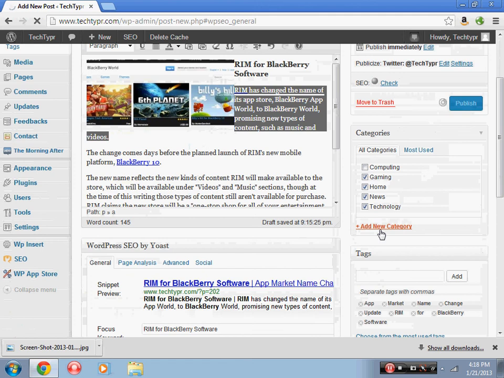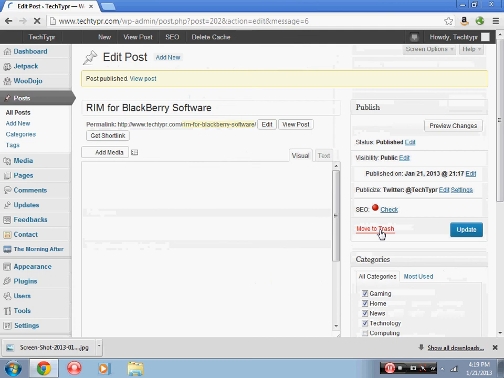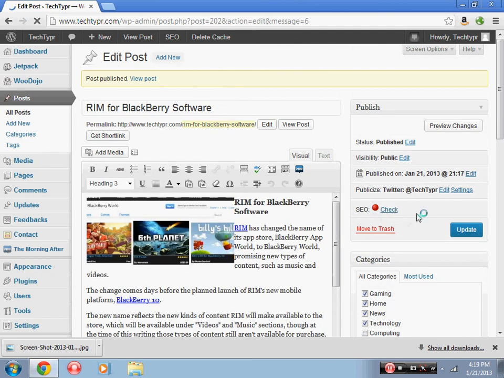Okay, and when you go to write your post, make sure that you add your keyword into there as many times as you can. I mean, you have to put it in there a lot. But don't overdo it, because your SEO will turn red like mine did right here, as you can see. So don't overdo it, because it will not let you.